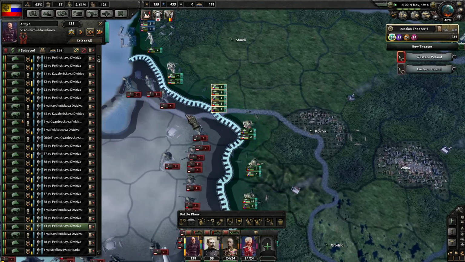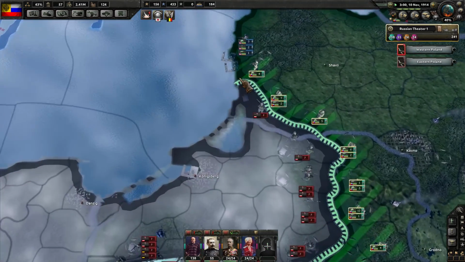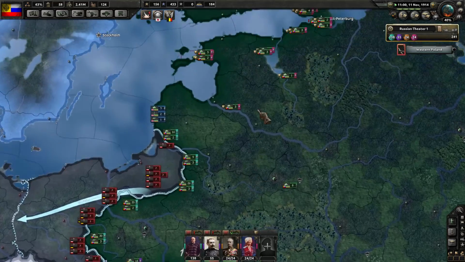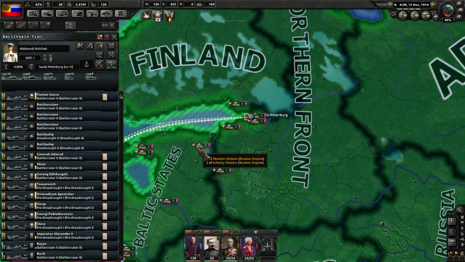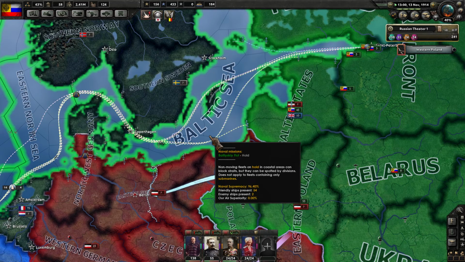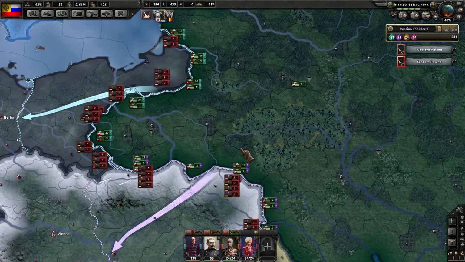Let's try a three-pronged attack. Okay, that British invasion was unsuccessful. They do have 10 divisions now stacked up here, helping me guard the coastline, so that's good. And speaking of up here on the coastline, how is the Navy doing? Well, pretty good. They're still repairing out, right? We want to maintain control of the Baltic up here. Friendly ships present of 54 versus 2. So not too bad.